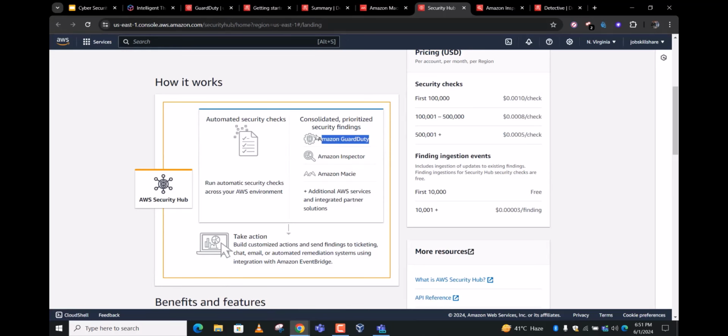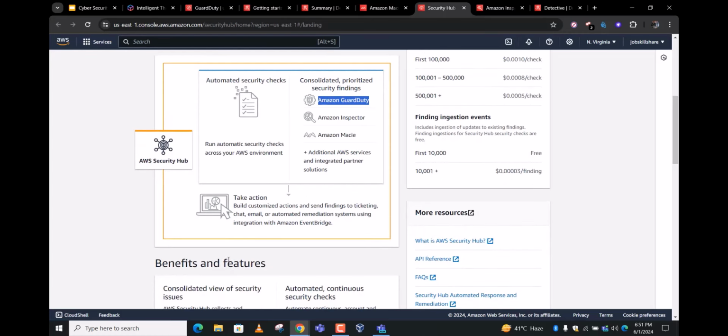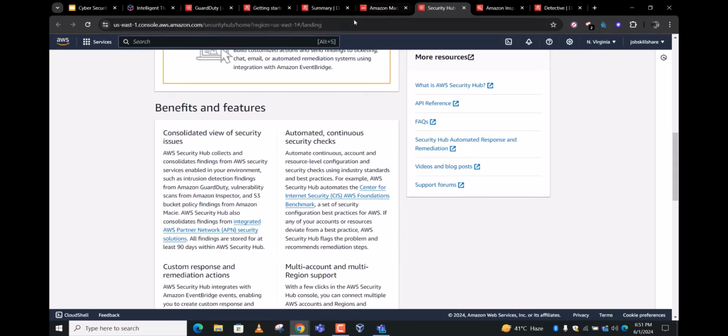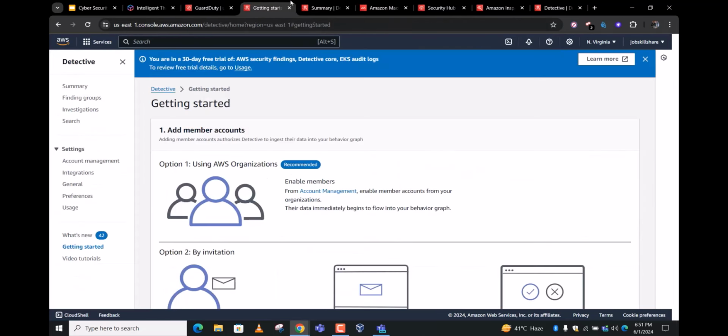You can see there's GuardDuty, consolidated, prioritized security findings. You can integrate it with AWS Lambda to automate responses to findings, such as isolating compromised instances or notifying the security team. Then you can integrate it with Amazon CloudWatch, and you can monitor and respond to GuardDuty findings in real time from there as well. So that's something you can do from here. Let me just open it and understand a real world scenario of how we usually work in the industry with this tool.